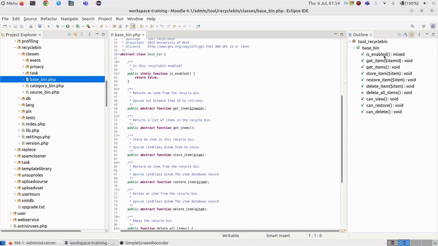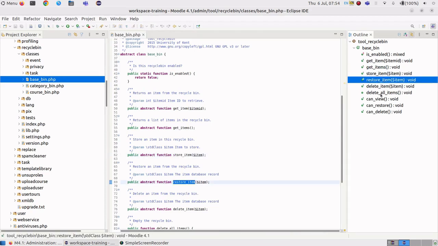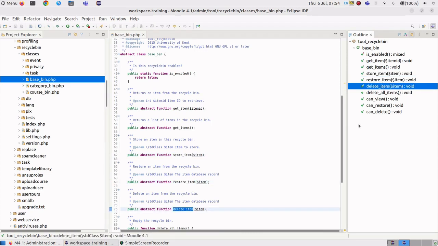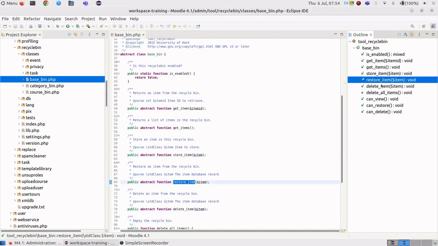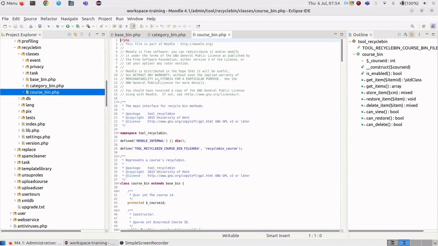We've got stuff like is enabled, get items, etc. The things that are of interest to us as developers at the moment would be the store item, the restore item, and delete item, which are all abstract functions and therefore expected to be defined in the extended classes. So our extended classes, we have our category bin and our course bin.